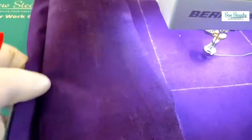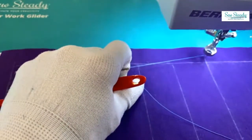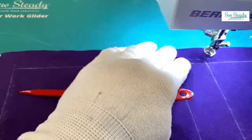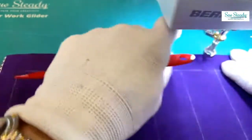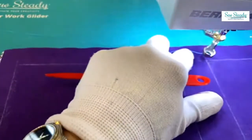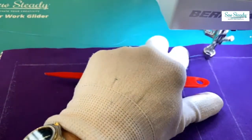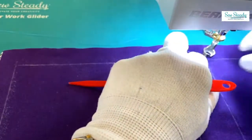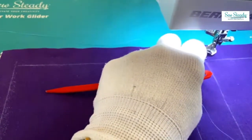So let's go ahead and do a couple of those on this particular one, and that way you'll understand what we're doing here. I want that wide enough that I can actually cut the inside of it. So I'm coming just to the outside, and I'm going to needle down, needle up, and bring my bobbin thread up. Oh, I didn't catch that one. Let's try it again. It's very tiny. There we go. All right, put my needle down right back there.